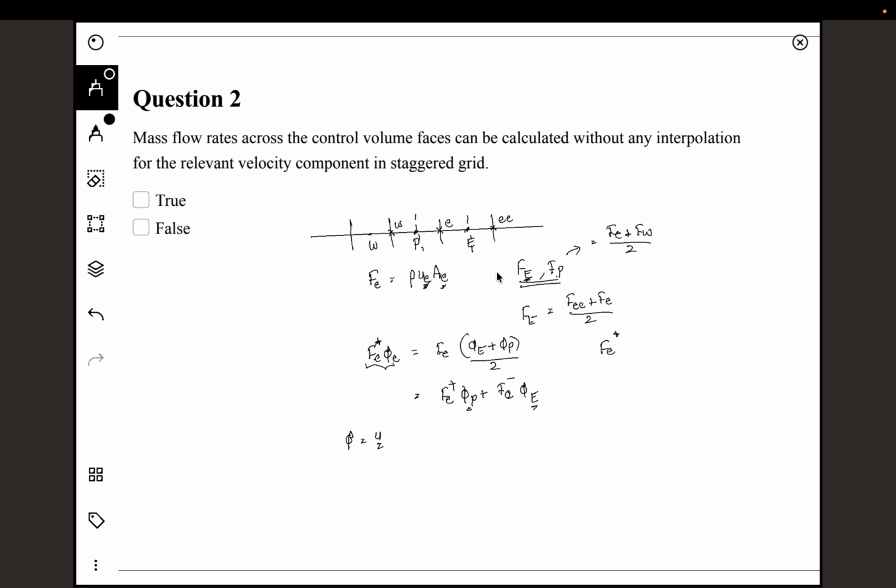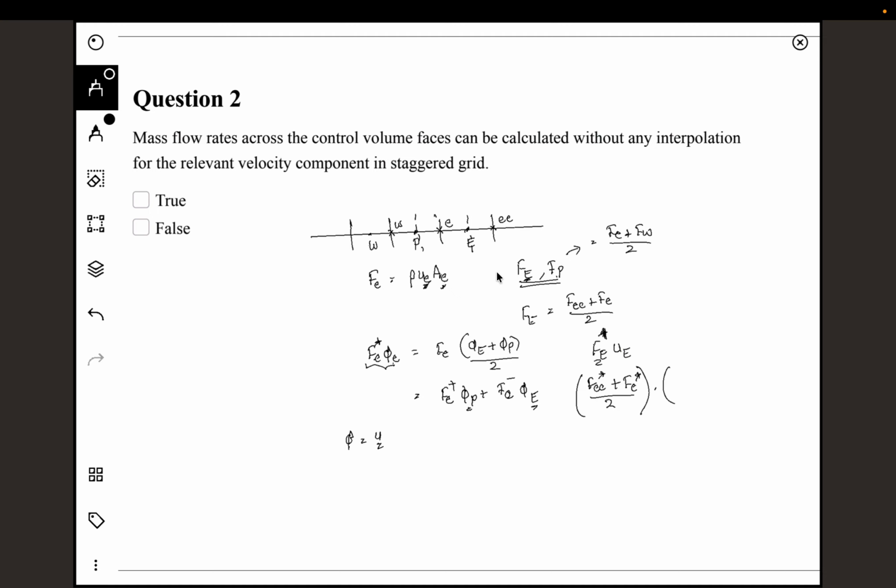So it will be, let's say, Fe star times UE. If you have a term like this in your momentum equation, let's say you're discretizing on this face, we'll have something like capital F E times capital U E. So what we will do is use the previous iteration values, so I'm just keeping a star here. So Fe star should be calculated at previous iteration values, which will be the average of previous iteration values, times UE. This again will change depending on which scheme you're using, either upwind or central difference or something, whichever you want to use.